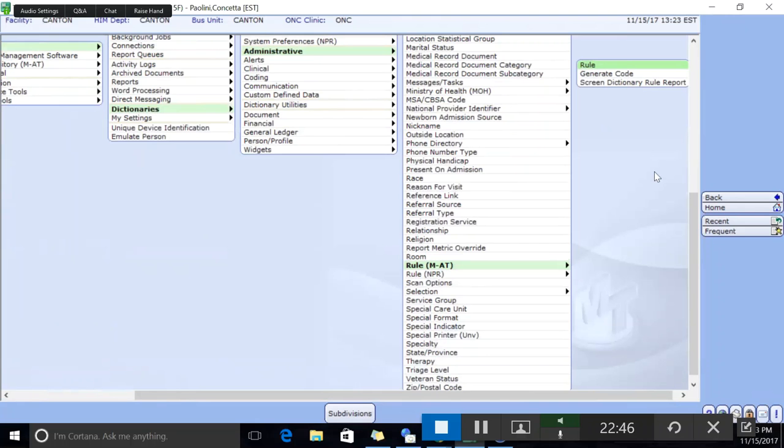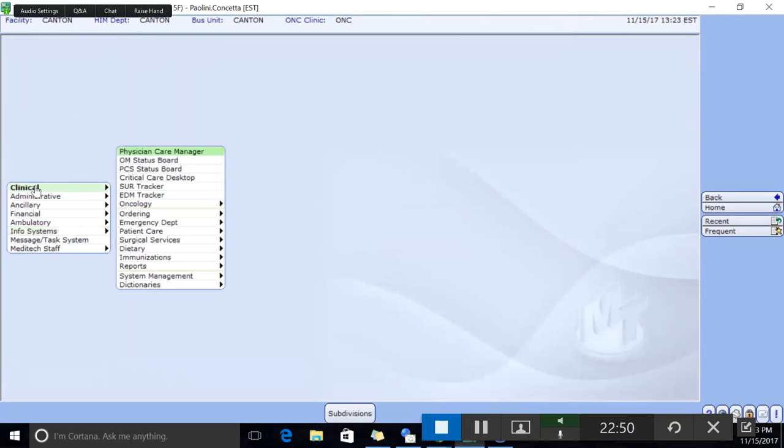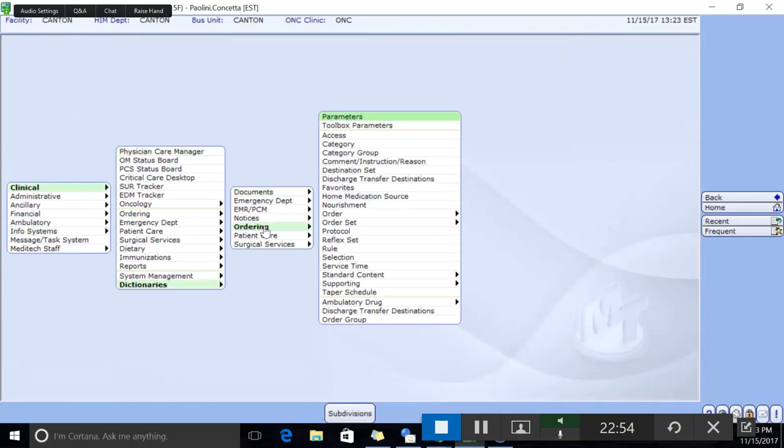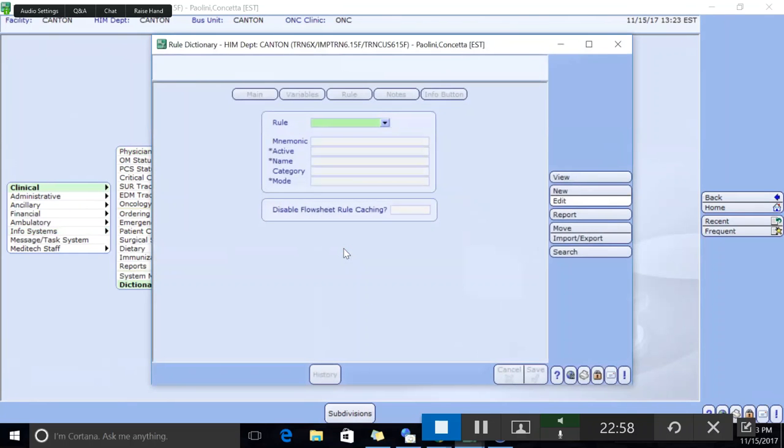Another way of accessing the Rule Dictionary is going to be through our Clinical menu, so Clinical, Dictionaries, Ordering, and Rule. So users can put the Rule Dictionary any way they want for their menus. These are just going to be our standard way of accessing the Rule Dictionary.